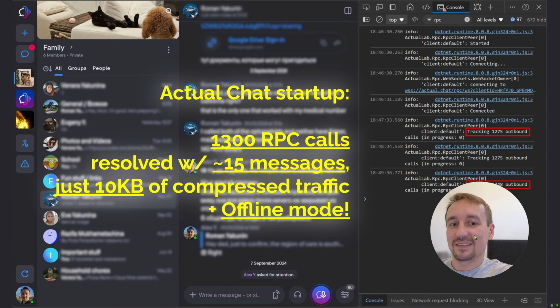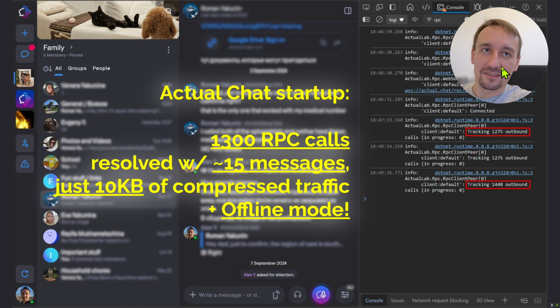So you may think that this is a fictional scenario, right? And it's a small sample, but that's the real app, ActualChat, the app that we built, and it's built on top of Fusion. It sends around 1,300 calls when it starts or reconnects, at least for my account.